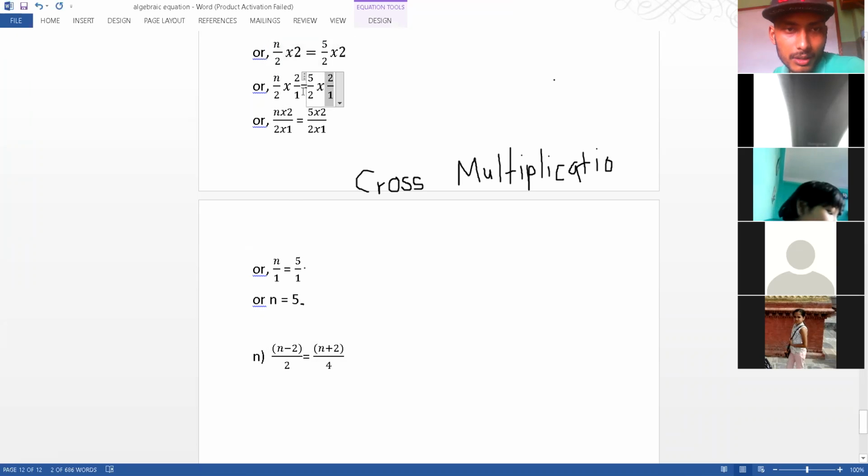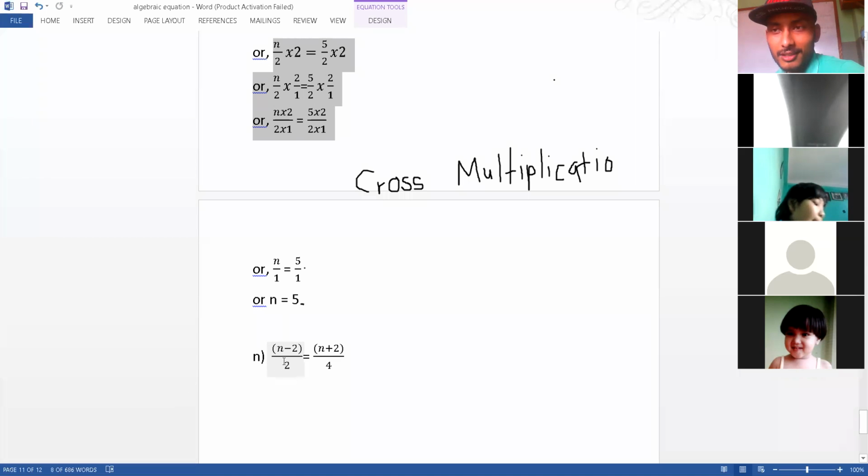I haven't understood the earlier part. So do this, Kavya, if you have understood this, look at this and do it. To remove n/2, I multiply by 2. So if I have to remove this 2 and 4, how am I going to do that? I'm just going to do that by multiplying by something here and something here. I think you still need cross multiply.